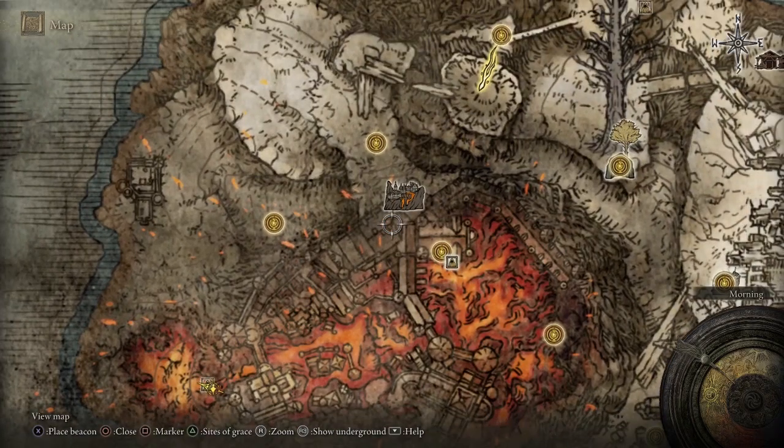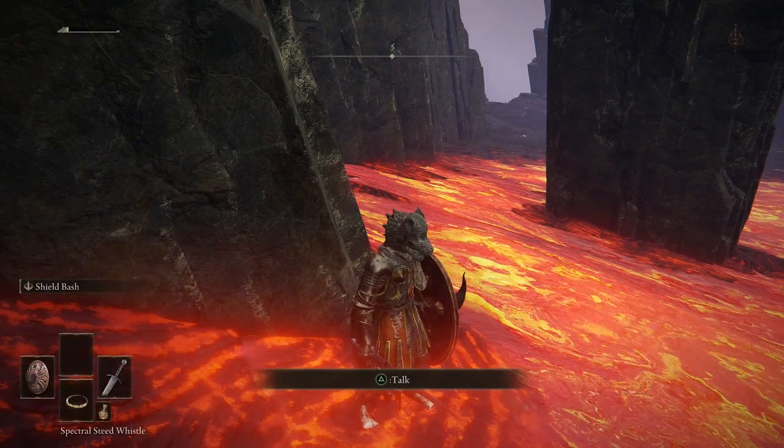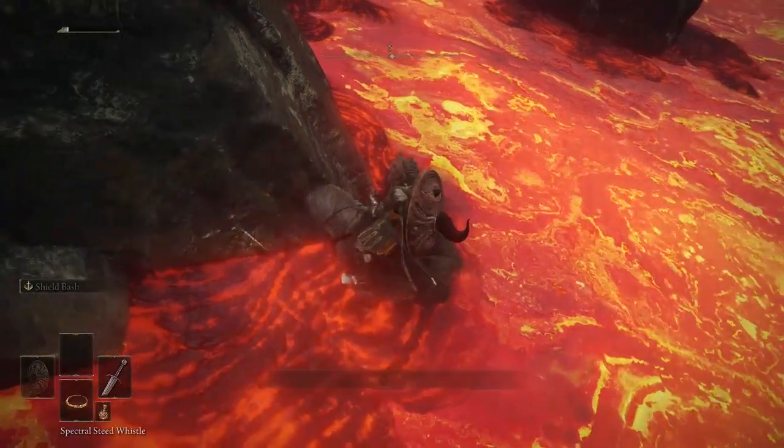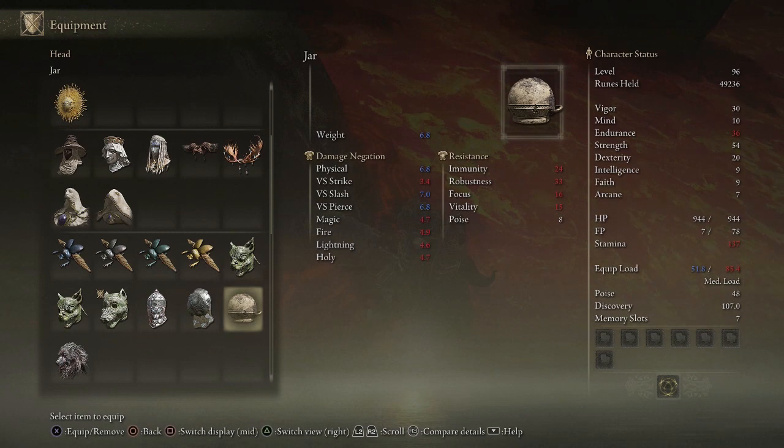So this is the manor then. So what then is this? Am I allowed? Yes, I am. Oh yeah, let's take a look at the jar. Because that's just goofy as hell.